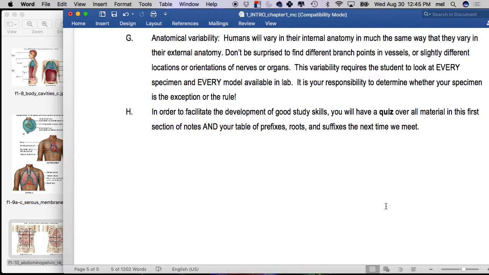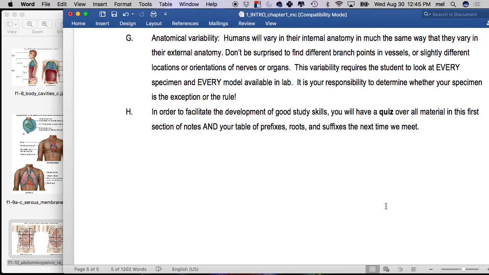Variability in proportions and sizes and all of those kinds of things. Pigmentation, there's all that variability. The same variability that actually exists outside exists inside. So how do you know what the brachial artery looks like? You find it in one cadaver, find it in all 6 if you can, right?